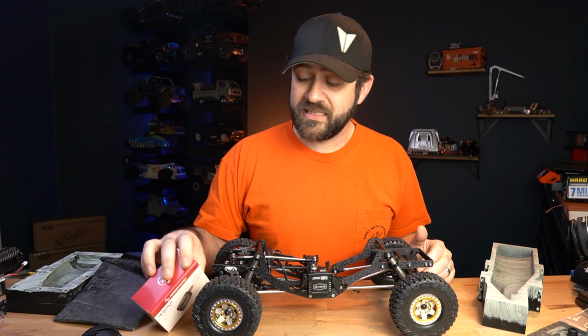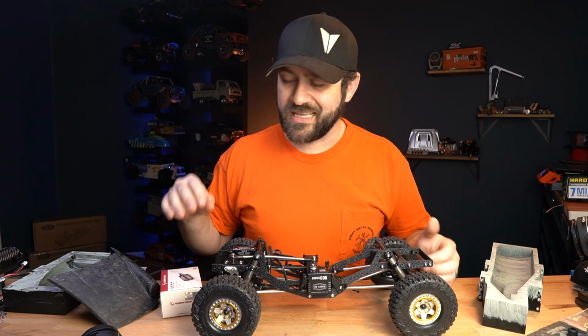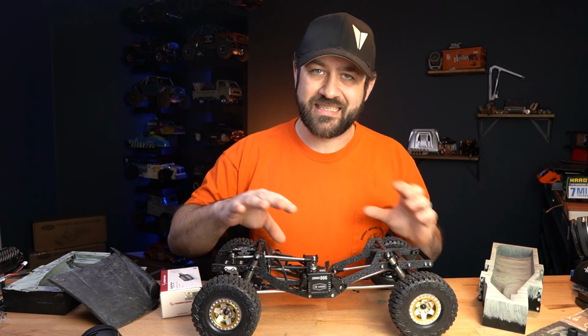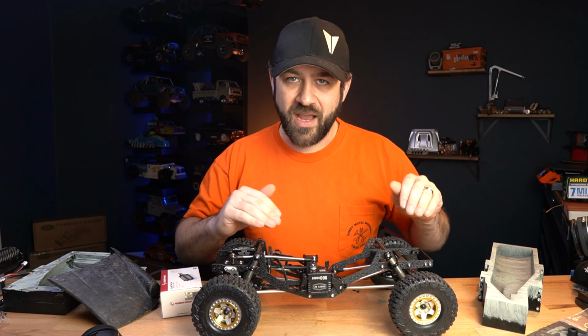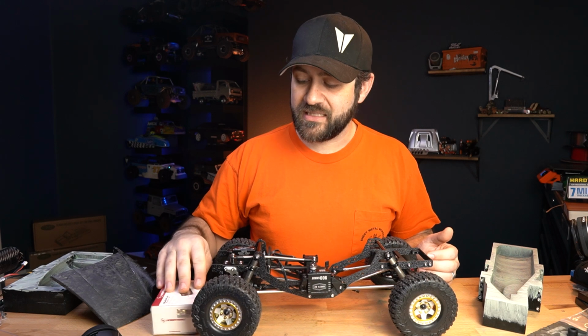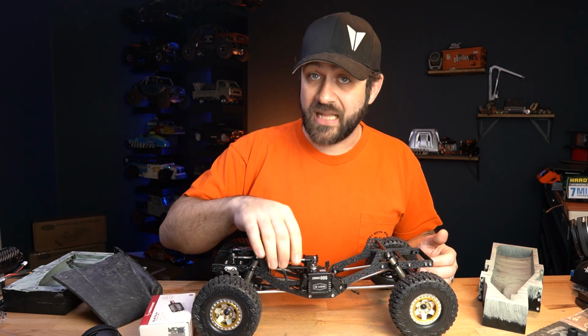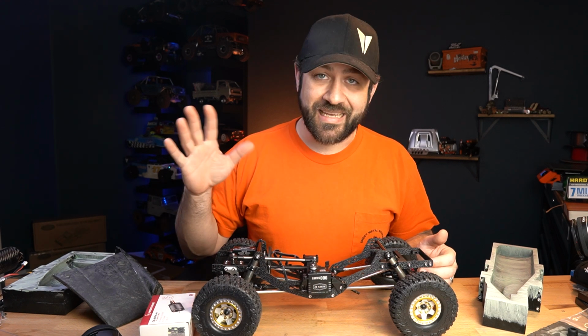But for the sake of simplicity and trying to fit everything in this chassis, I was just like, I'm gonna throw one of these in there. It's the motor ESC. I don't have to worry about anything else. I can just wire it in and go. So for now, that's gonna get thrown in, just to keep things simple. This may end up being brushed like my systems were last year, but again, like I said, yet to be seen.